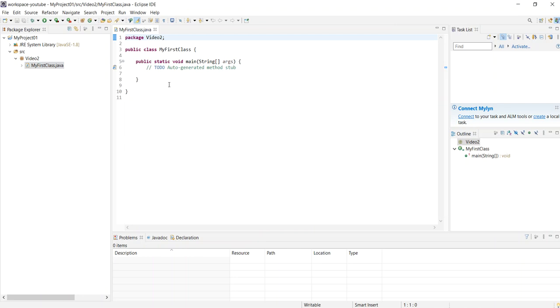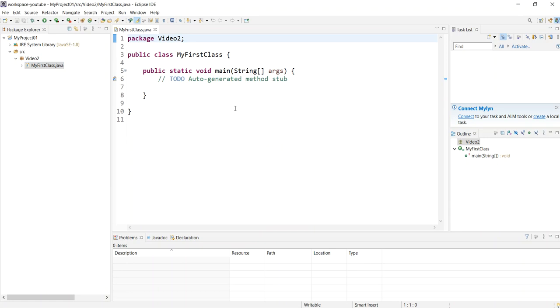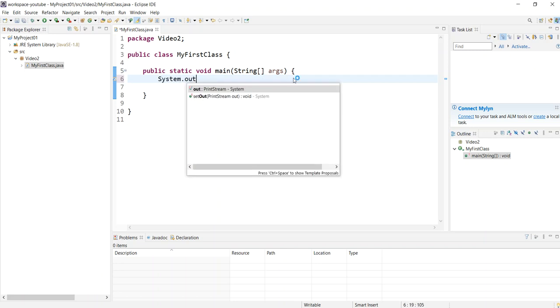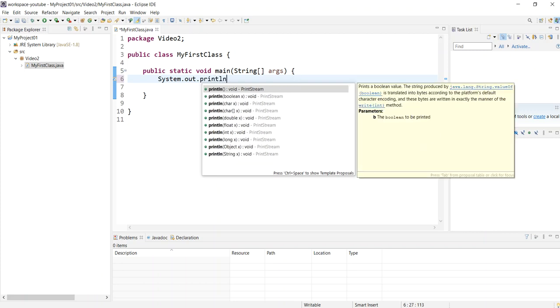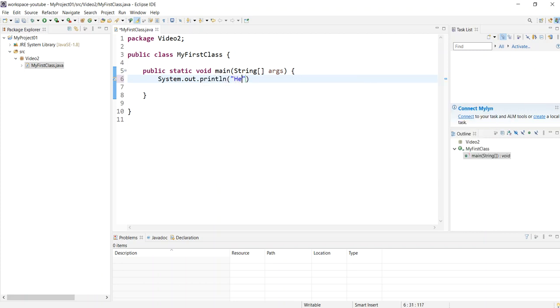And now we have our very first Java class. Let me see if I can make that a little bigger. We get this little to-do comment. These 2 slashes are comments, and the Java compiler just skips right over them. So I'm going to get rid of that and write a little message. I say System.out.println, hello world, exclamation, because it's exciting.